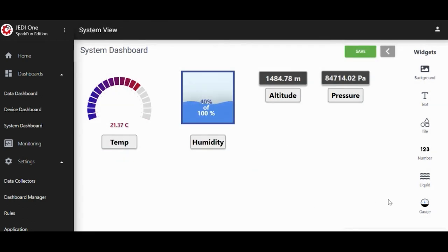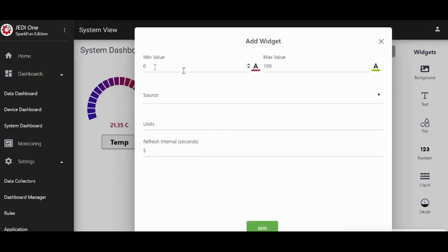So now let's bring our VOC sensor gauge back in. So we'll come down here to this button. It says gauge. We can put in our values. So with our VOC sensor, we range from 0 to 500. And we definitely want to stay closer to the lower end of the values. 500 is our bad range.